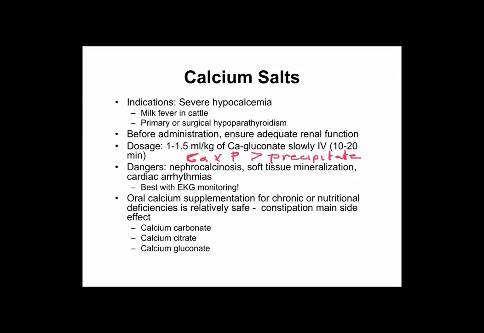And we'll talk about that more in the calcium units. But the dangers become, particularly for the kidney, deposition of calcium can be an almost irreversible process leading to renal failure. Soft tissue mineralization, deposition in fat is not so big a deal. Cardiac arrhythmias can be a problem, so you have to monitor ECGs when you give calcium. Oral calcium supplementation is relatively safe, and you have calcium carbonate, citrate, and gluconate. The main side effect that you'll see here might be constipation, if the calcium is given in excess.